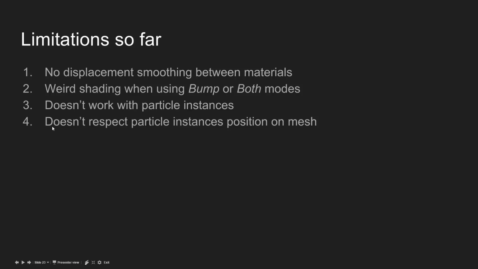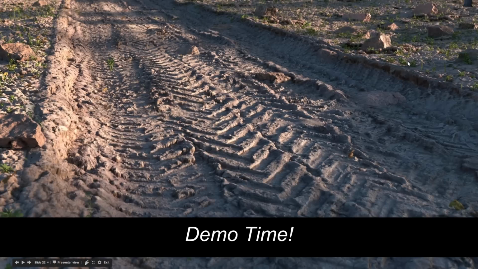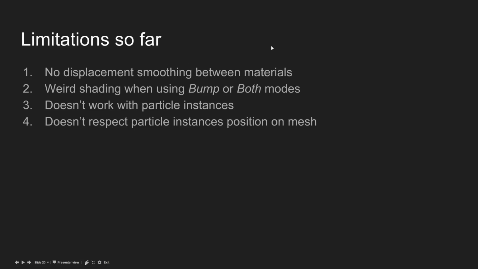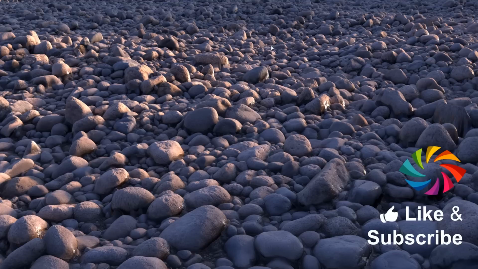And the other thing, and this is a huge bummer right now, is that it doesn't respect particle instances' position on the mesh. In this example, we've got some grass and weeds over there. Again, I had to Photoshop it so that it looked correct. These are particles sitting on top of the ground, but what was actually happening was it doesn't know where the grass is sitting on top of it. So at render time, it rendered the ground on top of the grass, like the grass was underneath the ground, because at the time of rendering the heights are different for the plane. I'm sure that's something that's going to change in the future, but that is a little minor thing to mention as well.